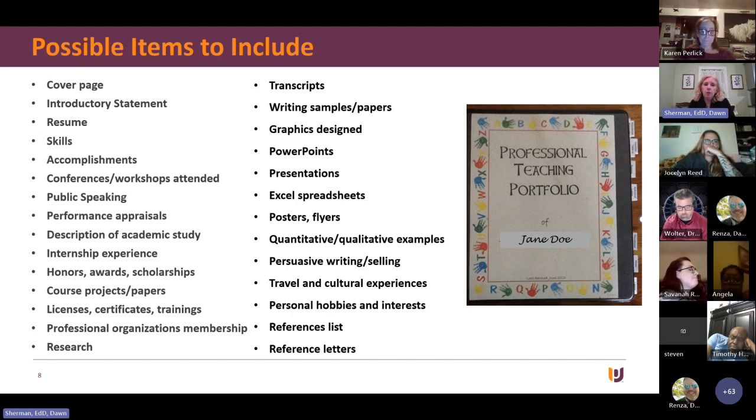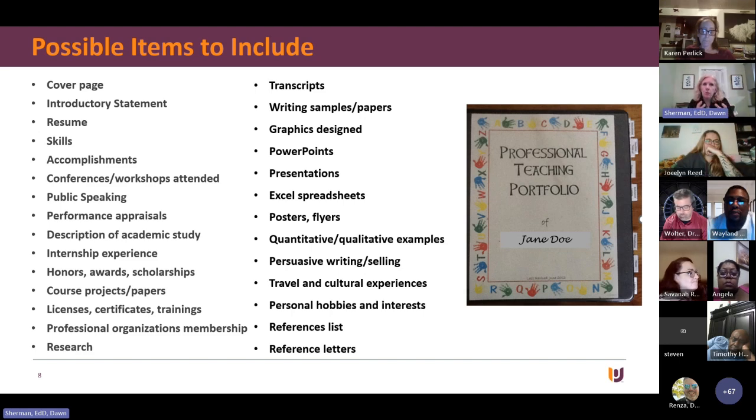As I said, employers want to know who you are as a person. So maybe you love to cook. Are there some recipes that you created that you could put in there, with a picture of you cooking? I had a student once who loved to write music and play guitar. He put in some of the music he had written, and then he recorded some of his songs and put the CD into a folder in there. So potentially the recruiter could listen to it.